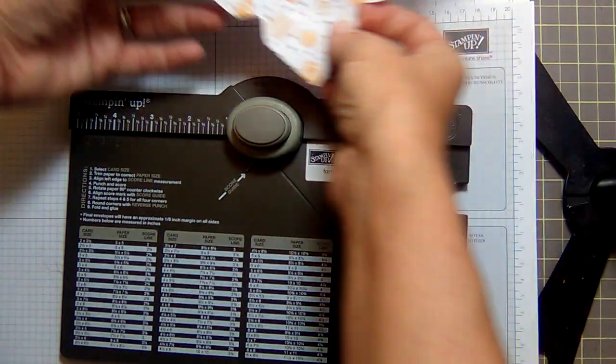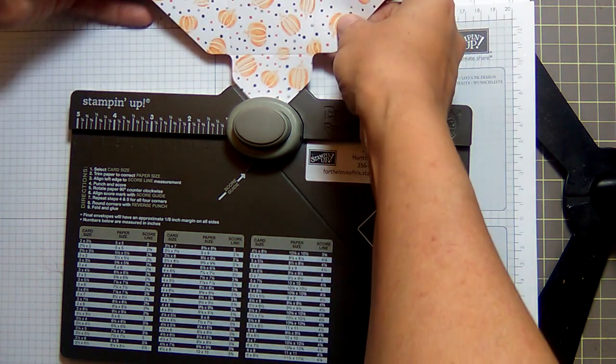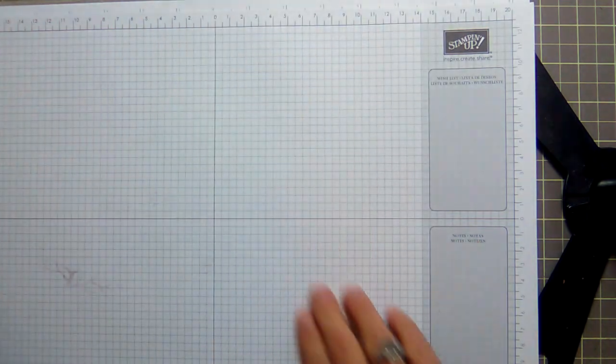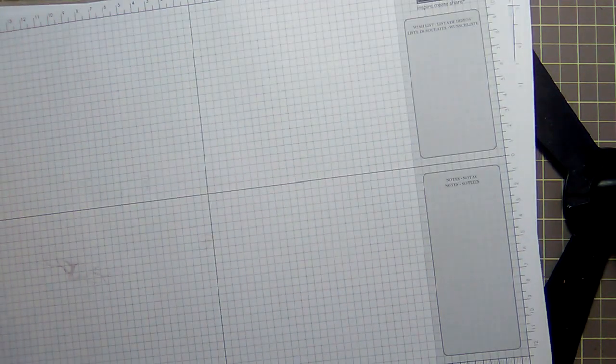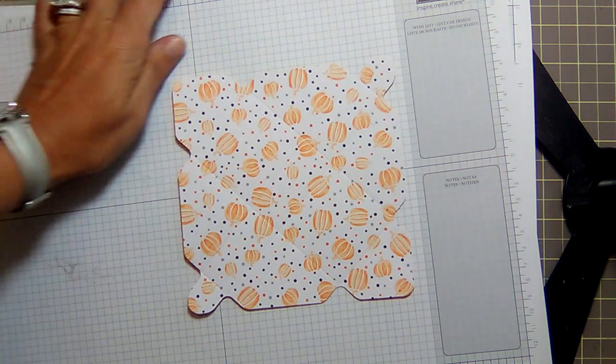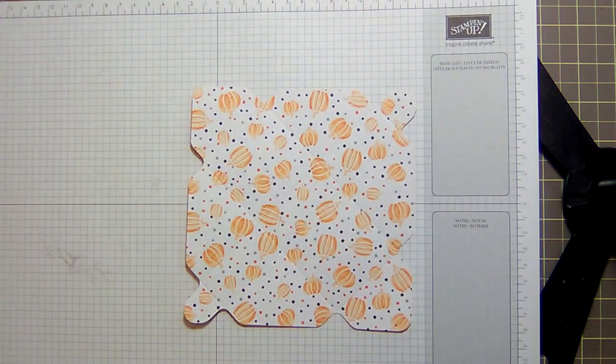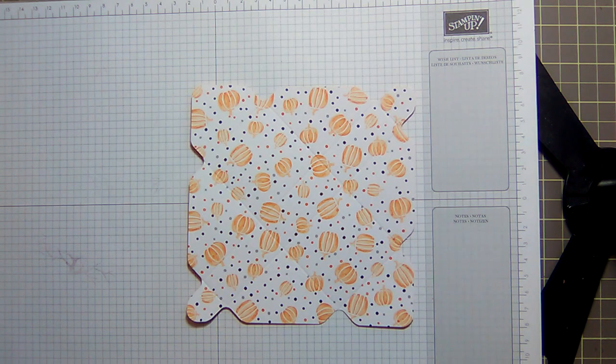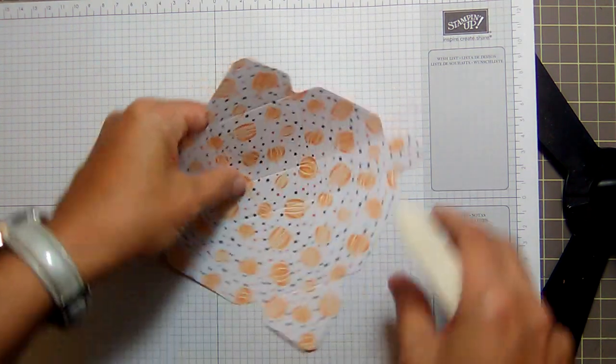And this is a really quick little treat bag that you can put together. It uses a 6x6 piece of paper, so if you're in a paper swap, or if you want to get use out of your 6x6 packs of paper, this is a perfect project. Okay, so let us fold and burnish our score lines.